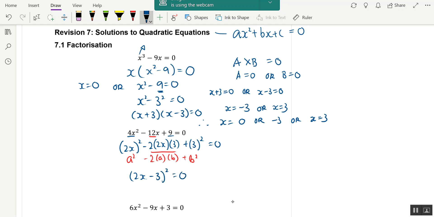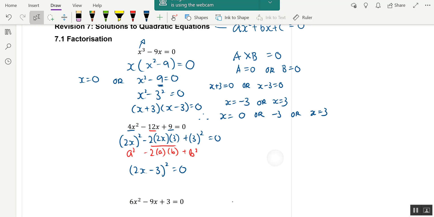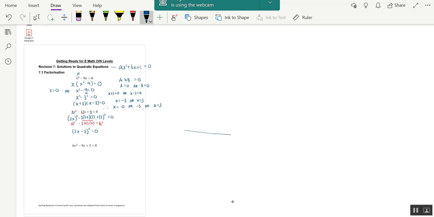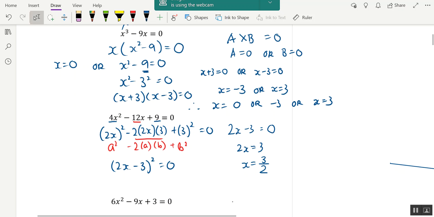If you're not comfortable with this, the normal factorization is also fine. Or if you're still not very familiar with your algebraic identities, go to the chapter on algebraic identities first before you come here. Since 2x minus 3 squared equals to 0, that means 2x minus 3 equals to 0, so x equals 3 over 2. This is when you use algebraic rule number 2 to solve a quadratic equation.